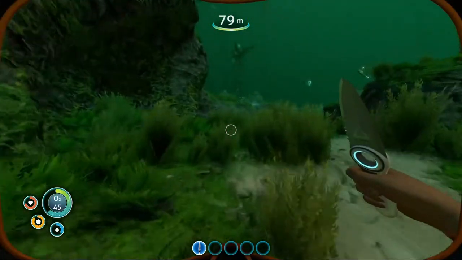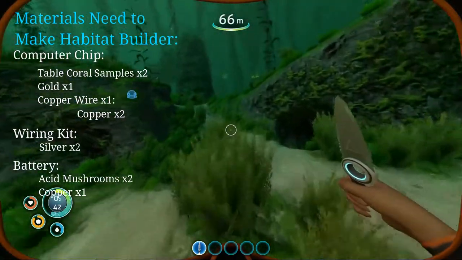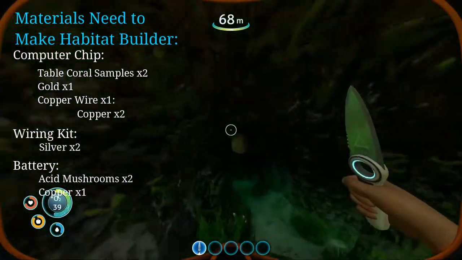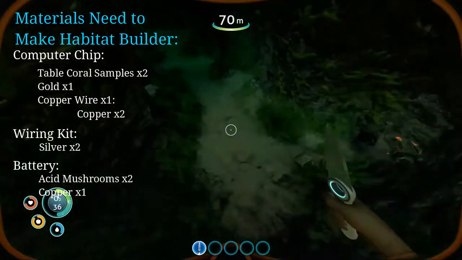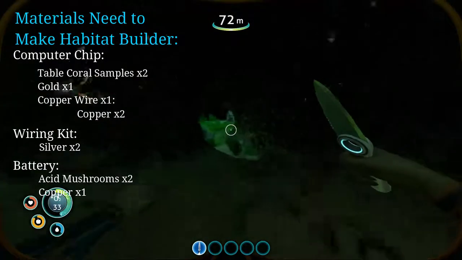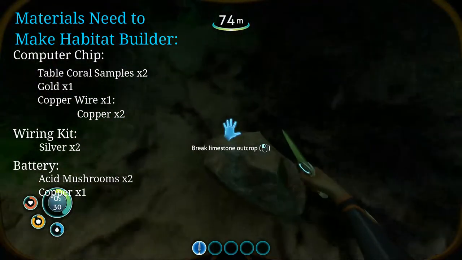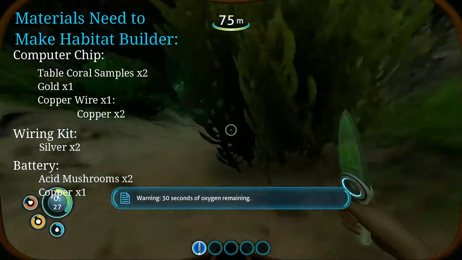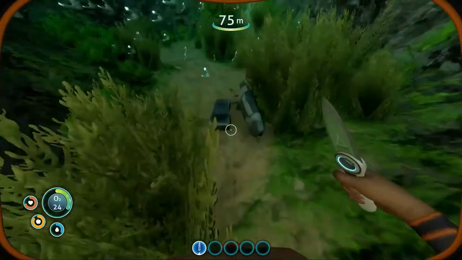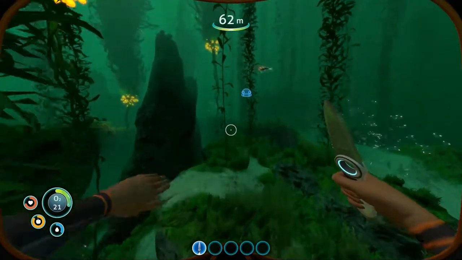Well, alright then. So the last piece of the computer chip was actually the copper wire. Now, as fun as that sounds to go find outside, you can't actually find it outside. You actually do have to craft that with 2 pieces of copper, one of which I just got right there. So let's go find another piece of copper and let's craft this computer chip.